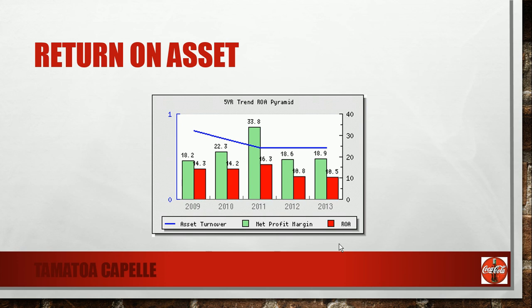On their return on assets. In this slide, we see asset turnover, net profit margin, and return on assets, and it's interesting. What we can look at here is especially their asset turnover, which decreased from 2000 to 2011 in relation to their net profit margin that increased. But after 2011, it kind of stabilized. That's the image of the company, a big firm that is established worldwide and pretty stable because of the saturated market. It's hard to sell more assets, and hard to leverage more customers when the market is saturated.